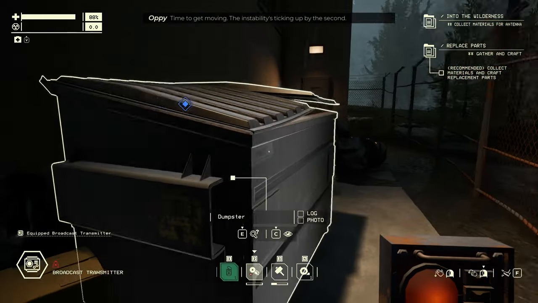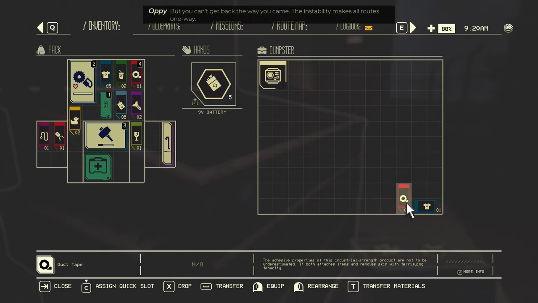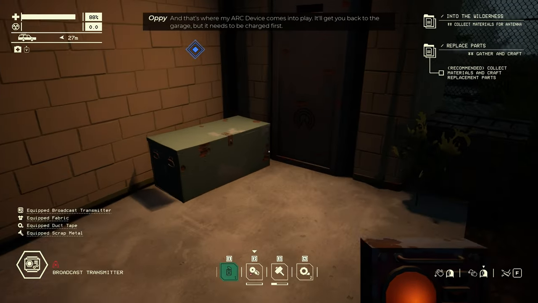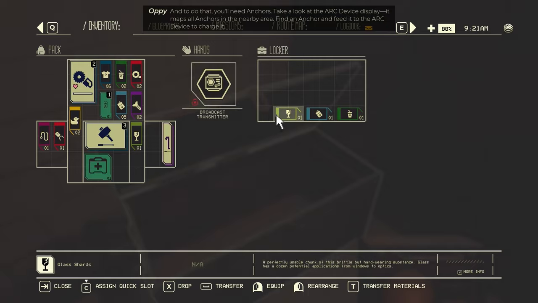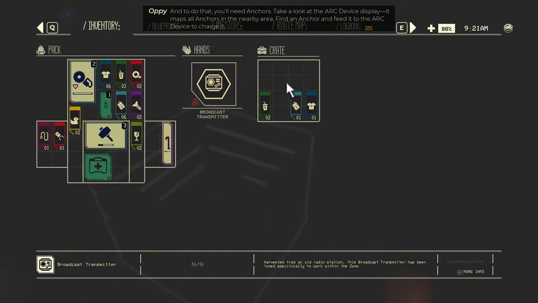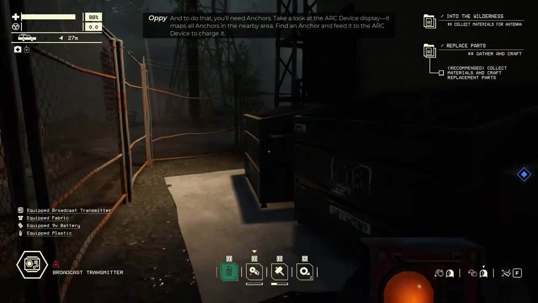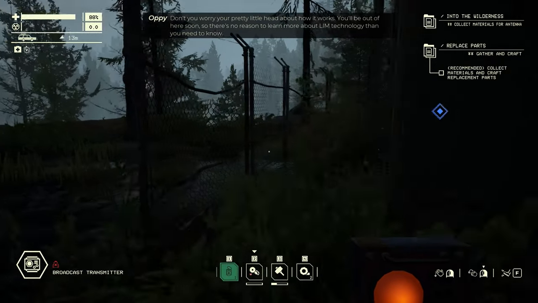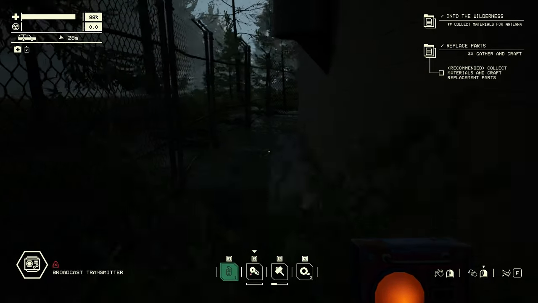Time to get moving. The instability's ticking up by the second. But you can't get back the way you came. The instability makes all routes one way. And that's where my arc device comes into play. It'll get you back to the garage, but it needs to be charged first. And to do that, you'll need anchors. Take a look at the arc device display. It maps all anchors in the nearby area. Find an anchor and feed it to the arc device to charge it. But don't you worry your pretty little head about how it works. You'll be out of here soon, so there's no reason to learn more about limb technology than you need to know.